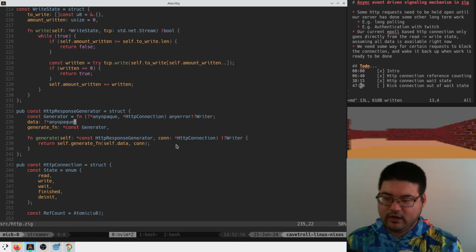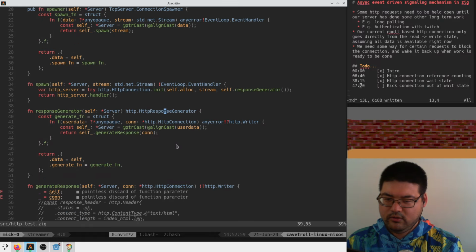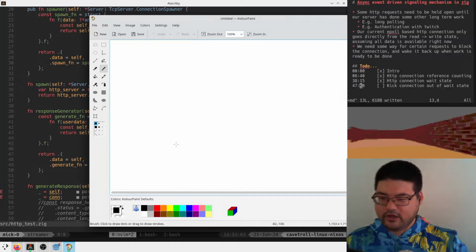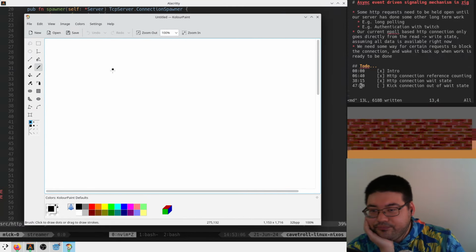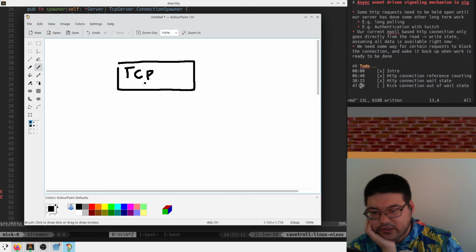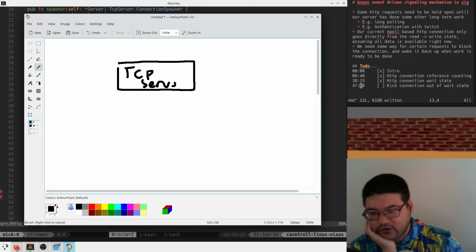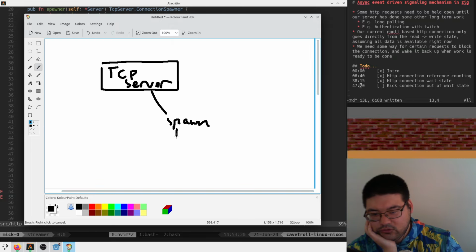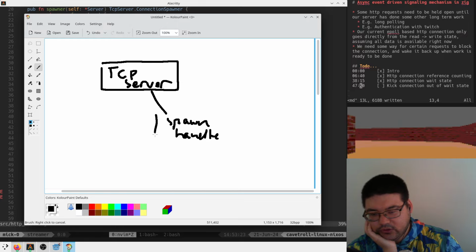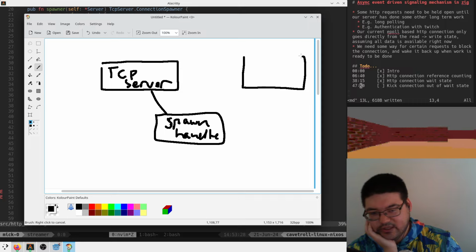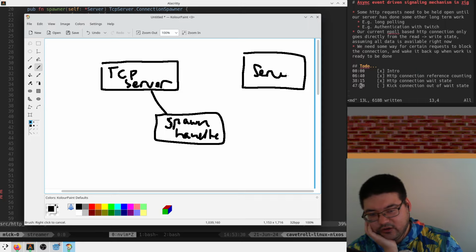So we could maybe on here. Let me think about this. Sorry, the memory model here is kind of tricky. So we have a TCP server, and he's got a spawn handle, and this guy spawns HTTP connections that are tied to this server instance over here.